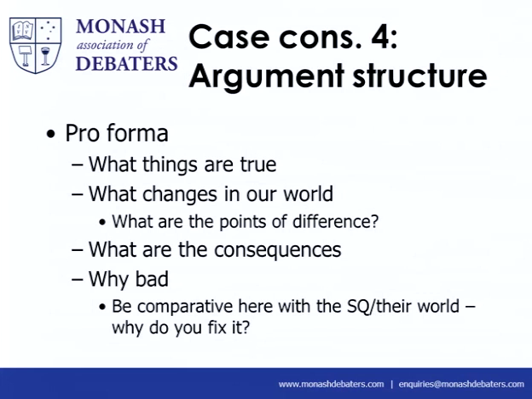And I explain that. So what things are true means what are the premises of this argument. And premises are usually things that everyone can observe, or they are the facts of the debate, right? So if you're talking about prostitution and you want to ban it, an argument would probably be because it generates the abuse of women, okay? And if you're making that argument, what I would put under what things are true is, for example, more than 90% of prostitutes are female. That is a fact that will be useful in proving the rest of the argument that I'll put in the earlier part of the argument, okay?